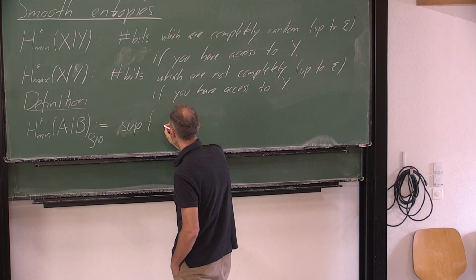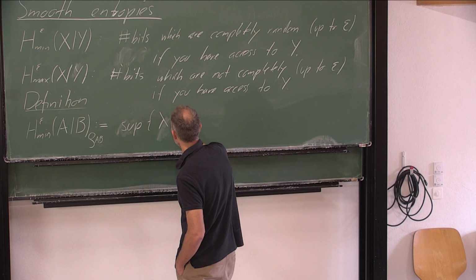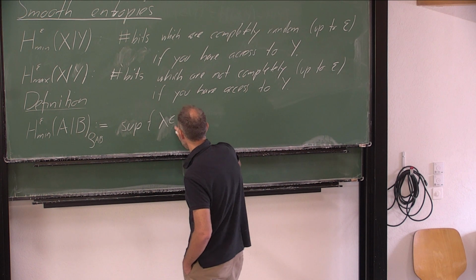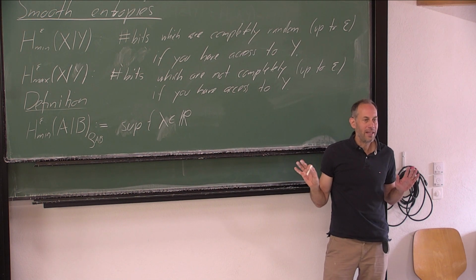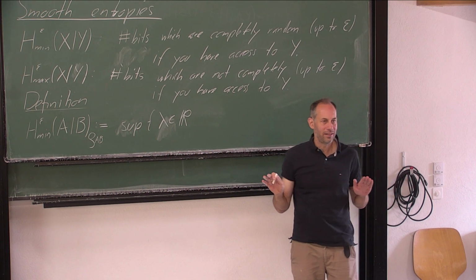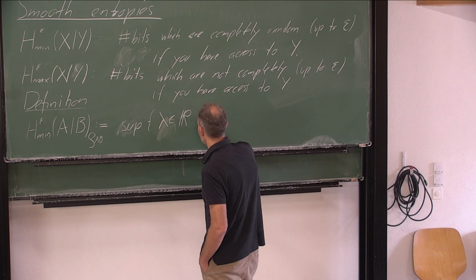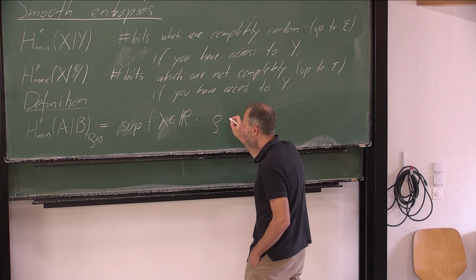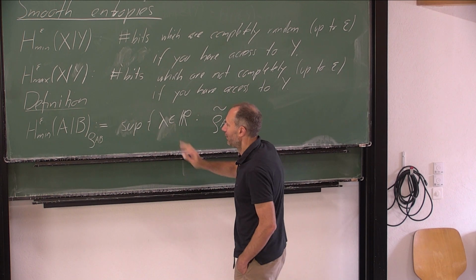And now the supremum goes over a set, and it's a set of all real numbers lambda. So this is something you now don't need to really understand. I write this down just so that you have once seen it, and then I will tell you what about it is relevant and what not. But for completeness, let me write it down, so that you see at least what is this object we're always talking about.